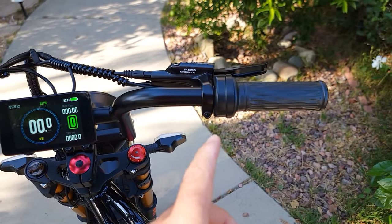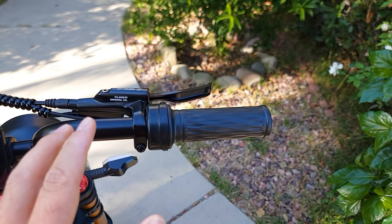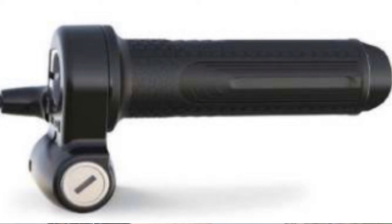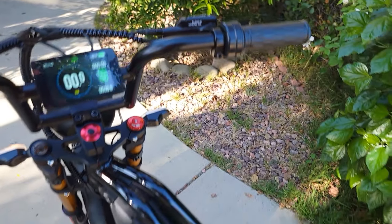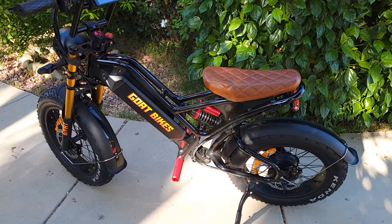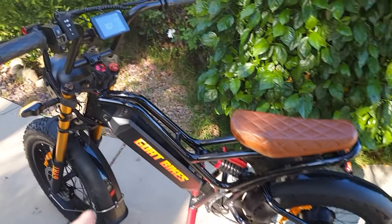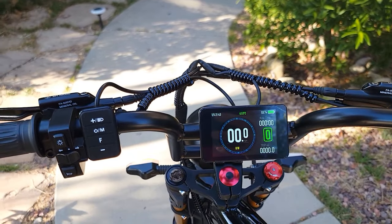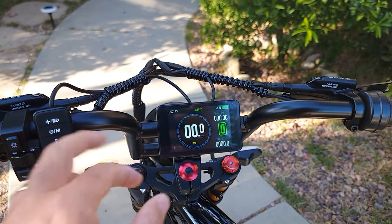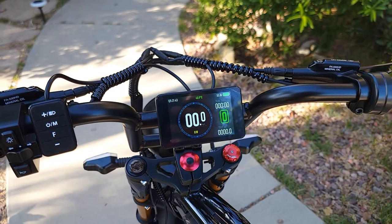Currently the bike has a full throttle with very nice grips, but the future version will have not only full throttle but also a lock function, as seen in the pictures. They will also have a lock on the wheels — most likely on the brakes, though I'm not 100% sure. The new display can also be password protected; this version can be as well — you can set it up in settings.